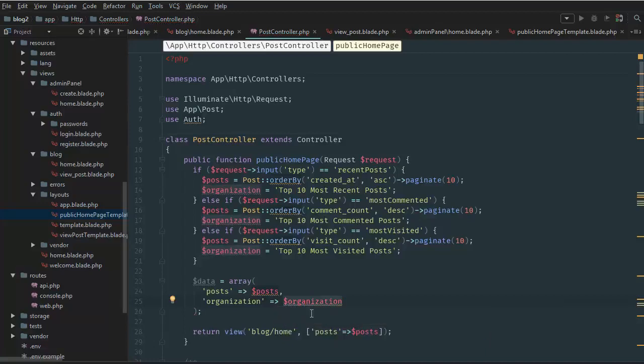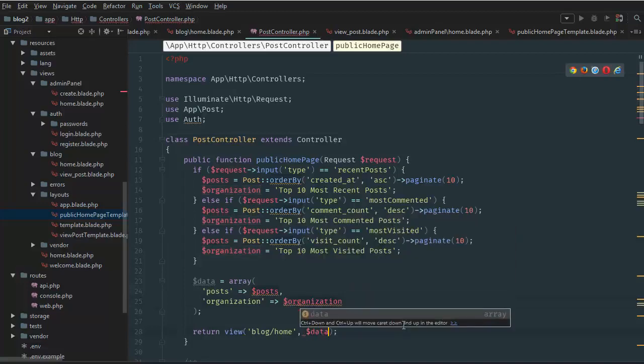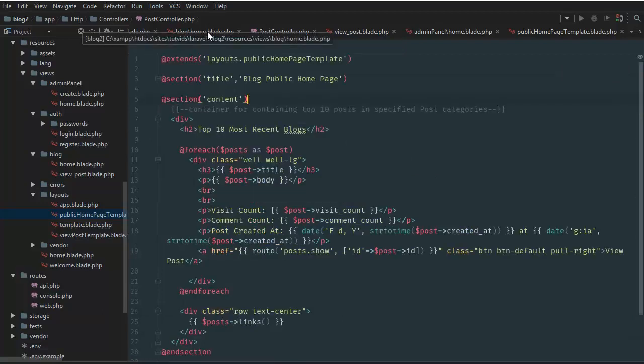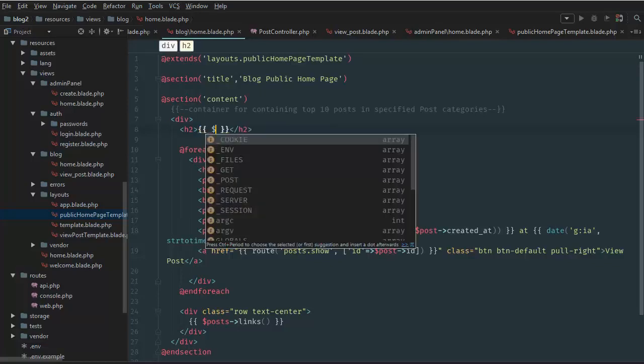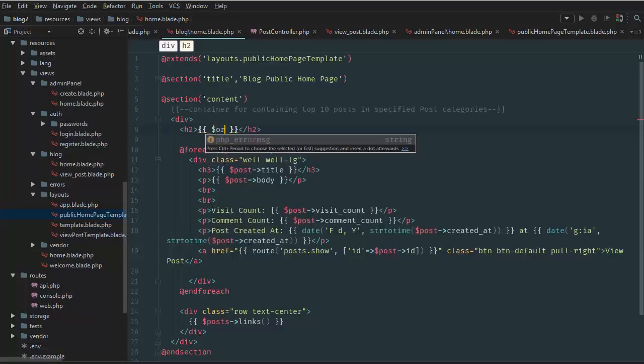All right, so now we're going to change this to data, and in our blog home.php here, we're going to change this to dynamically say organization, just like that, and that's pretty much it.